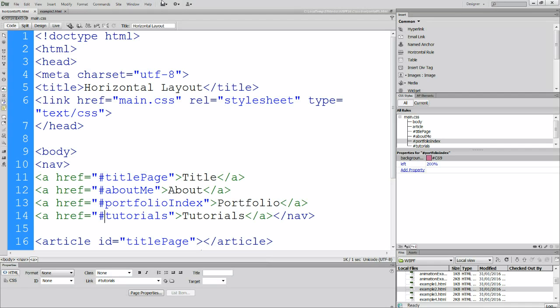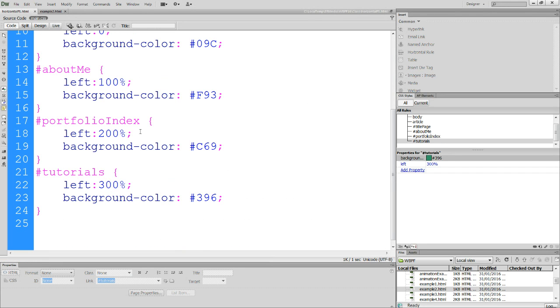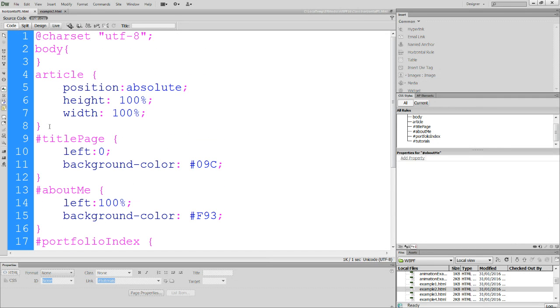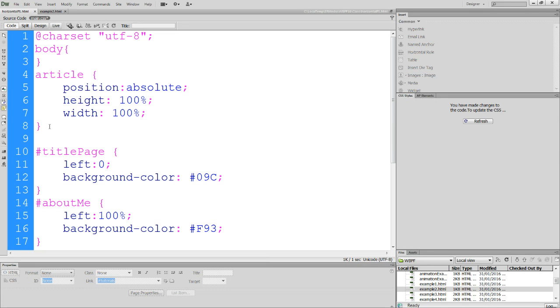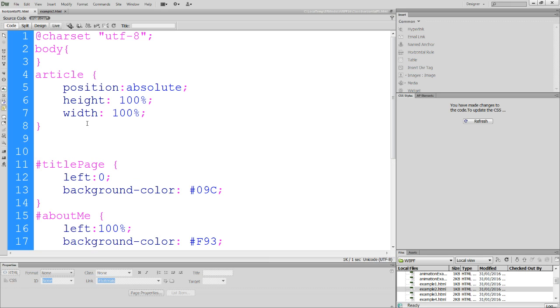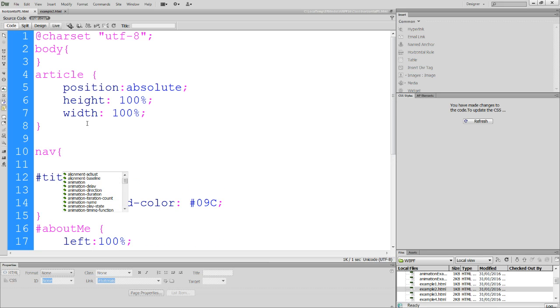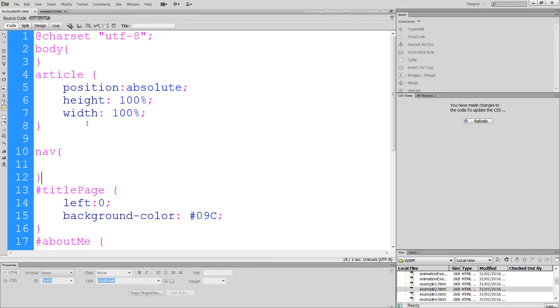There we go. But you'll notice that the links are still stuck at the start. What we do to that is we give a rule to nav. Again, you can do it through CSS styles over here by adding a new rule, or you can just type it in. I tend to work like this. I keep my tags at the top, then my IDs, and then my classes, if I can help it, to keep my style sheets organized. So this will be a tag. All I want to do is make the nav appear somewhere specific.